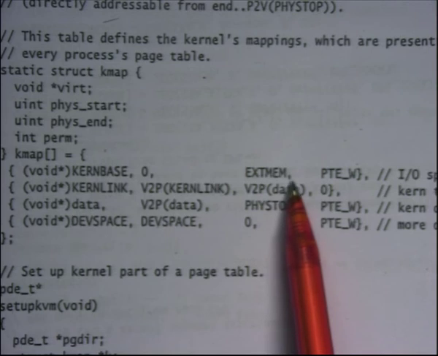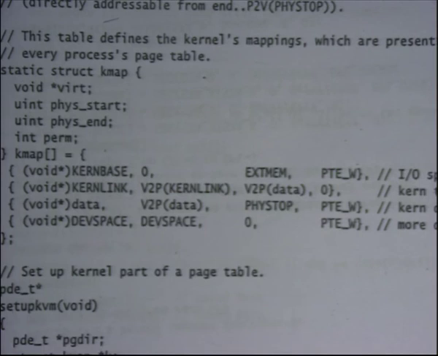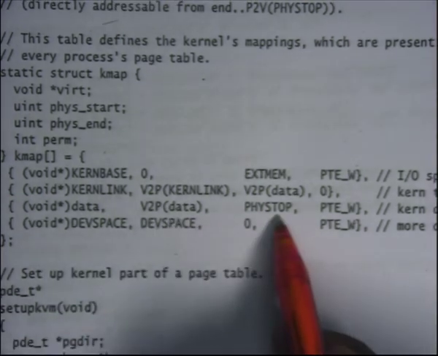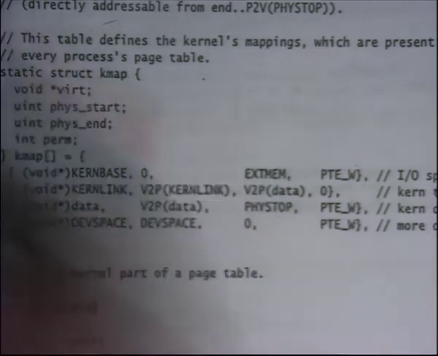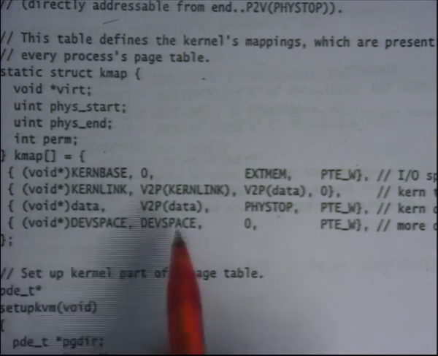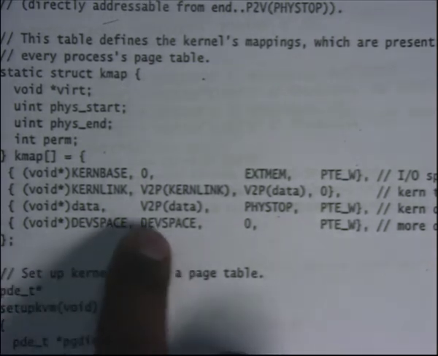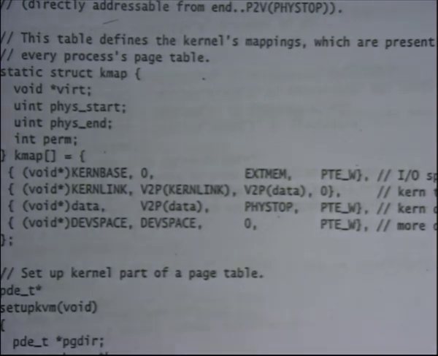But this area from V2P data to phystop, assuming phystop is really large, like 100 MB or 200 MB, is potentially mappable using large pages. But we are going to forget about it. We're going to map all these areas using small pages. And finally, this area is also small, so large pages may or may not help. Perhaps large pages will help here too, but in any case, we are going to use small pages to map all this.